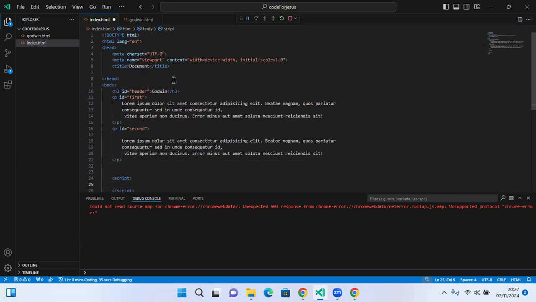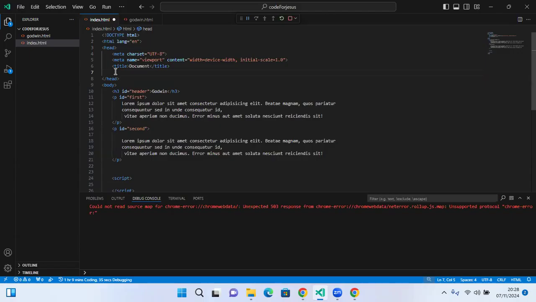Like I said, there are different ways of adding styles: inline CSS, internal CSS, and external CSS. I'm not going to be teaching that. I want to believe we did that during the CSS classes. So let's use internal CSS now.